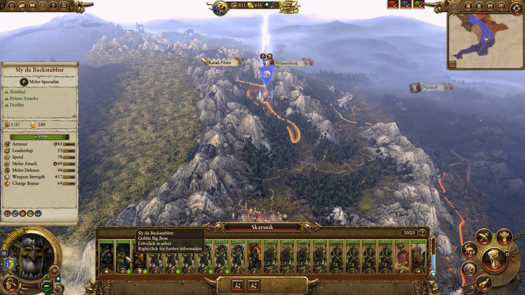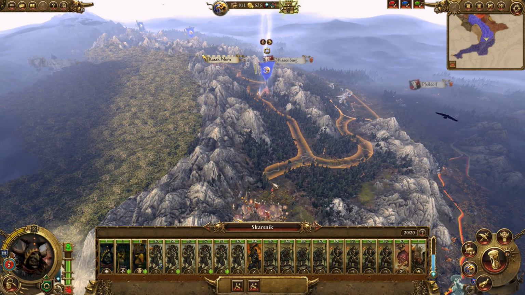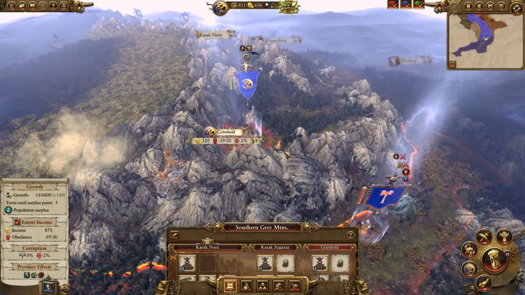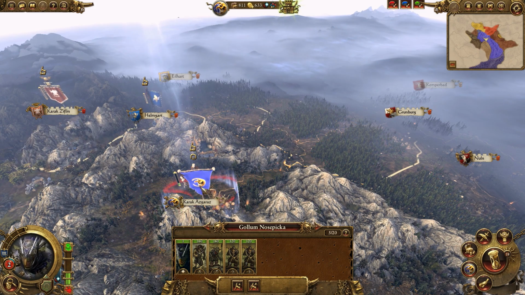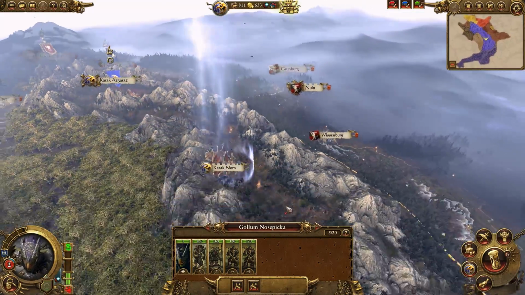Let's get Itchy Nuisance on our Night Goblin Shaman. That's actually a pretty useful spell. Let's get Skarsnik down here. We've got Clan Angrund hanging out down there. And you need some fightiness. Let's actually put him in here. Oh, I also need to recruit some units with him.